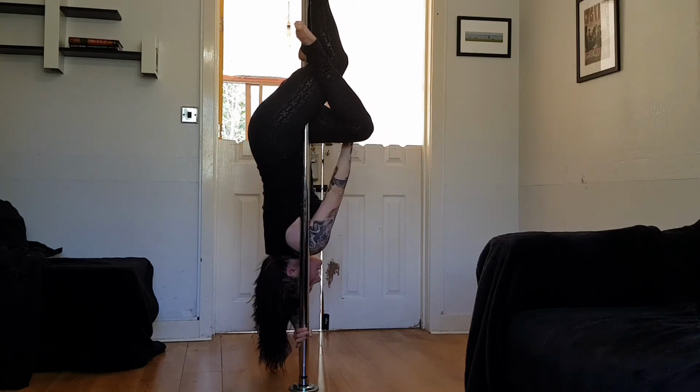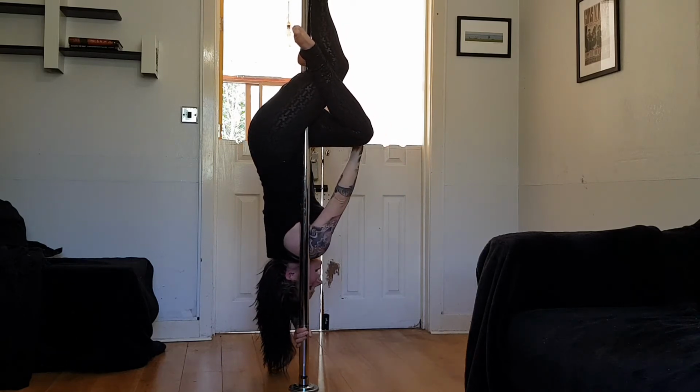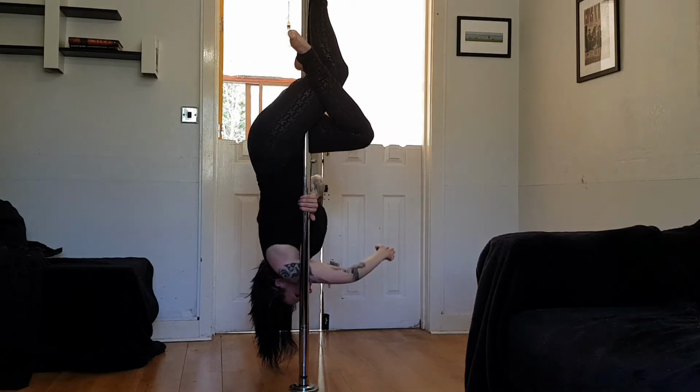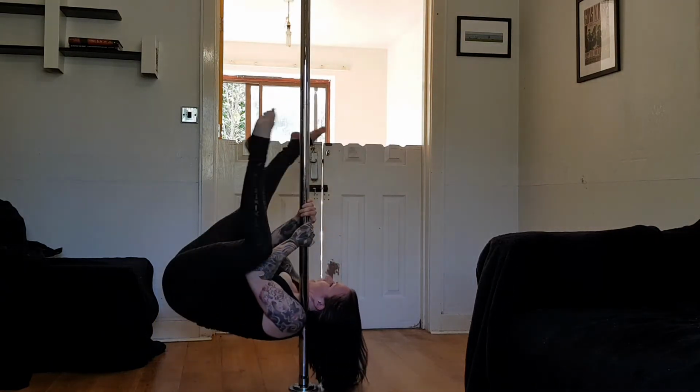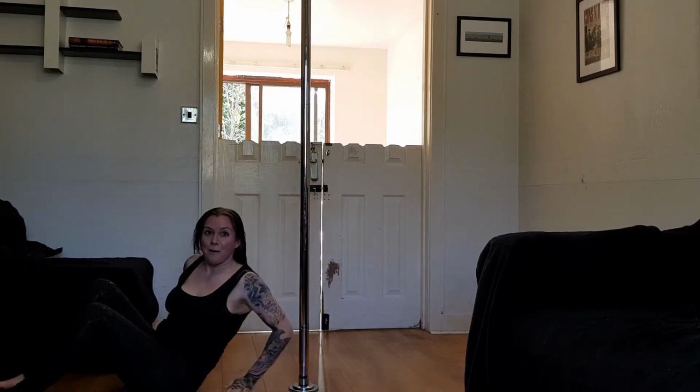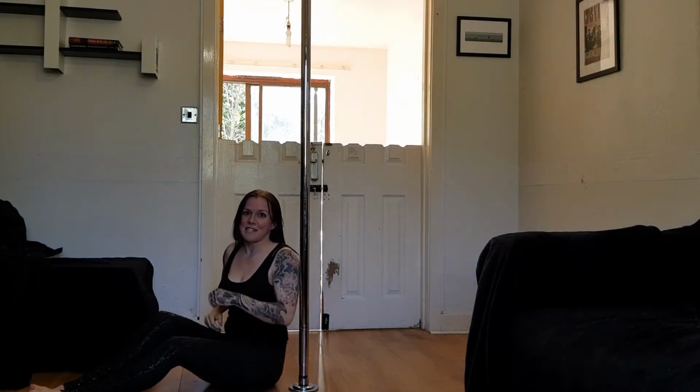Bringing that hand across and onto my knee is where it gets a little bit disgusting. Yay. If you manage this, do it really nice and slow.